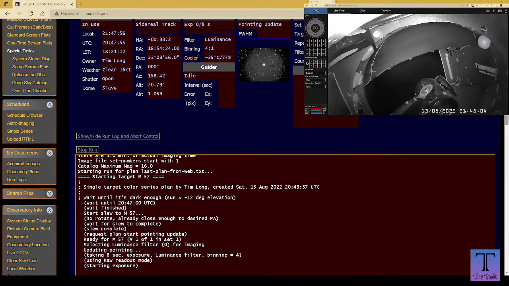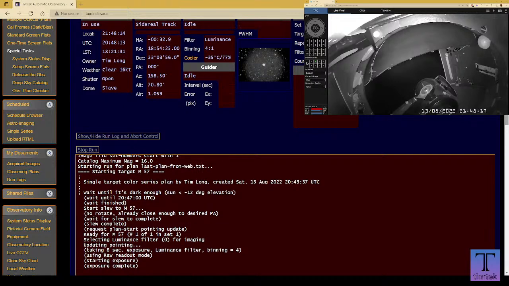Okay, we're doing a pointing update, which should work very nicely. Exposure complete, plate solving.